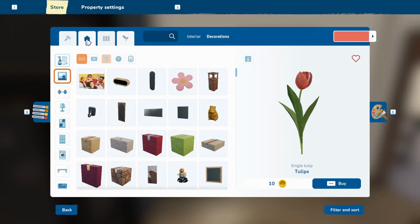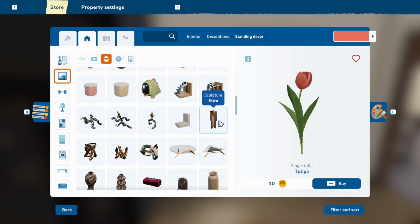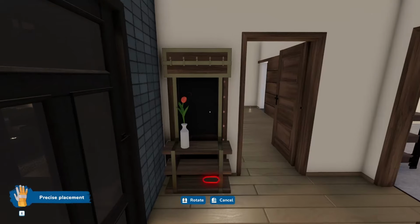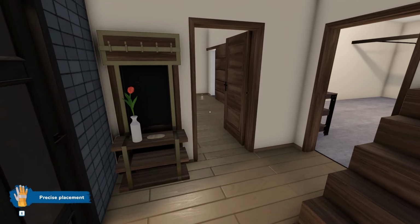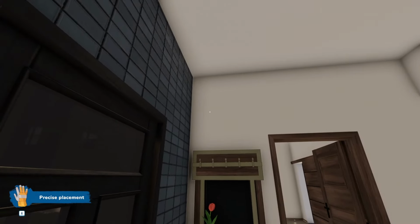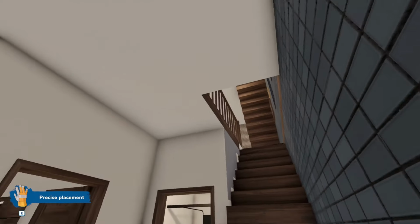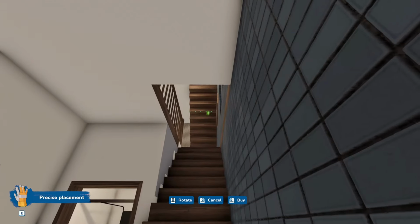I like that. And then just something to throw your keys in. This is the little tray. Literally to throw your keys in, or empty out your pocket change or whatever you need to do. I think that's cute. And we don't need anything too fancy in here. I might want a carpet, but we will think about that at a later stage. And I definitely want a light. And I'm going to go for this.